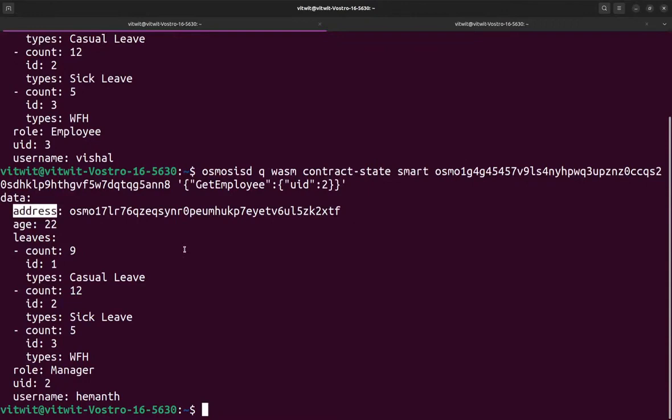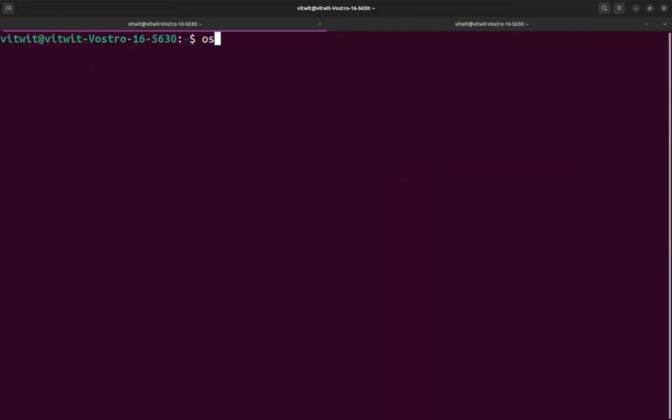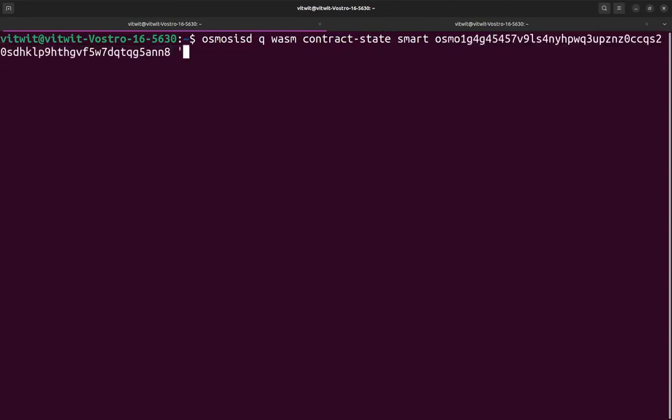After that, we will query the list of the leaves which are present in our smart contract. Query wasm state. After that, we need to provide the address of our smart contract. After that, we need to provide the command for getting the leaves.